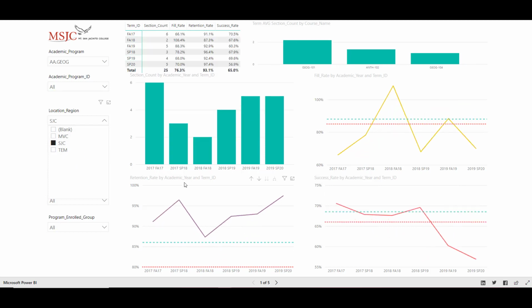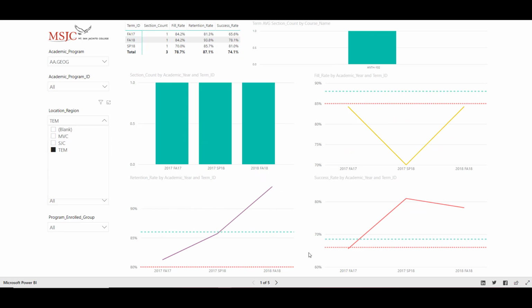For SJC, the rate is in decline, falling from about 70% in spring 2019 to 57% in spring 2020. For Temecula, there are only 3 sections total, but success is high, around 80% in spring 2018 and fall 2018.